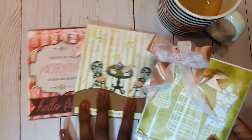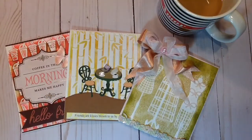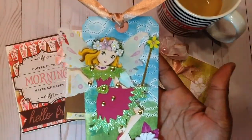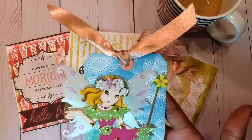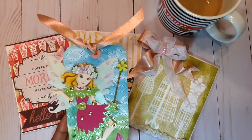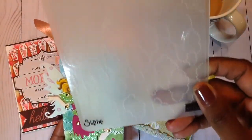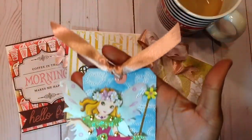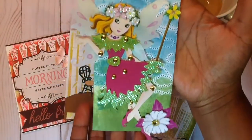So this was another little vintage shabby card. I really love that one. So this is what you're going to see in the tutorial here. You can see the cloud background, and I used this embossing folder here, and I'll share this in the tutorial. Added a sticker there, a satin ribbon at the top, and there you go.